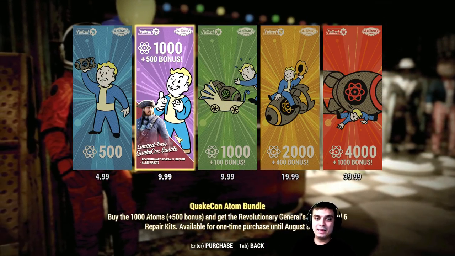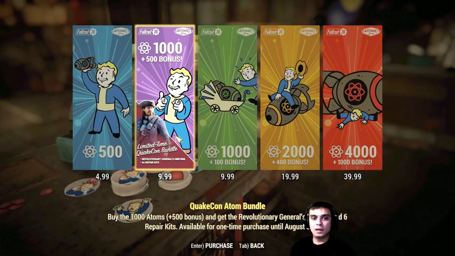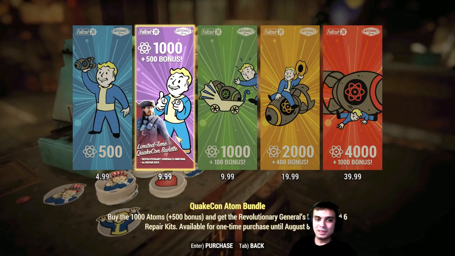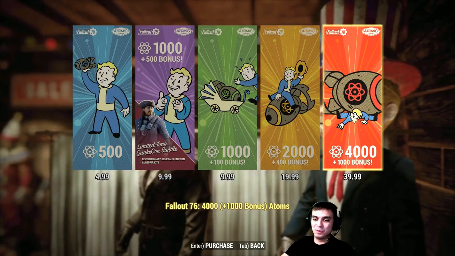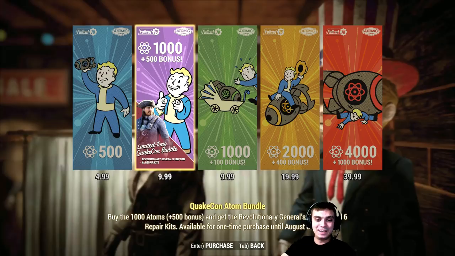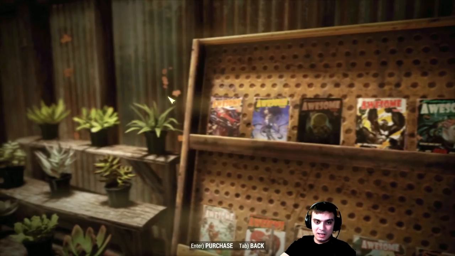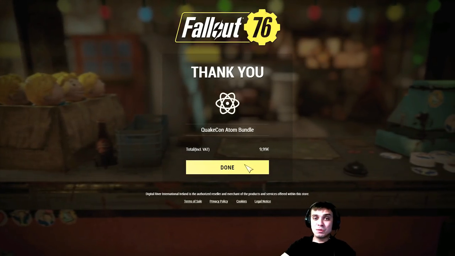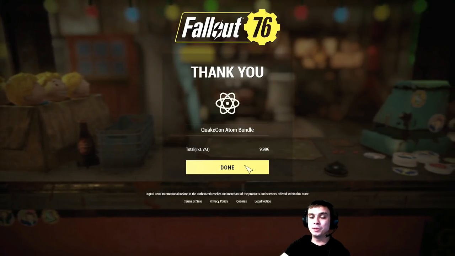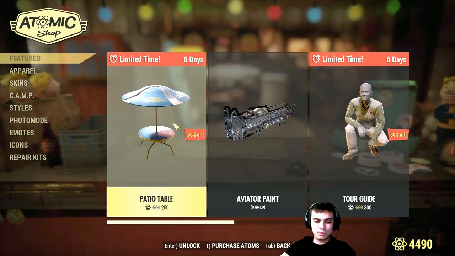And by the way, I did test it with the previous bundle that we had. If you're buying it right now, you can't buy it again, because you could make way more atoms if you weren't to buy this thing. So, you can buy this bundle only one time. Alright, let me go ahead and buy it. And there we go. Thank you. I made the purchase. As always, I'm gonna display anything that I buy during my Atom Shop videos at the end of the video. So let's navigate back to the Atom Shop and see what we got.